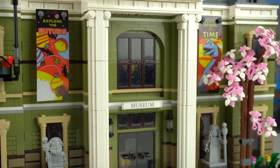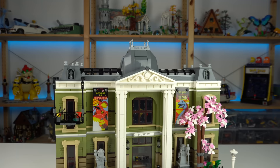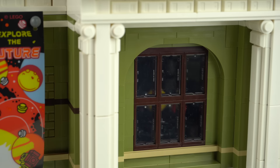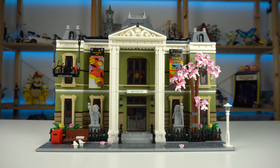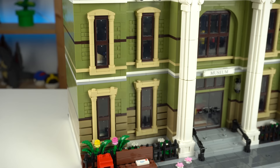Something very iconic if you think about real life museums, as is the pediment at the top — the triangular shaped roof structure. Both the columns and the roof were great details to build as far as building techniques go, so look forward to that when you build yours. All window frames are dark brown, and the large door element is framed by tan colored assemblies. The studs at the top of the first floor windows do bother me as it makes the window feel incomplete — I would have either kept the roundness the top floor windows have, or figured out a way to make these continuous from top to bottom.